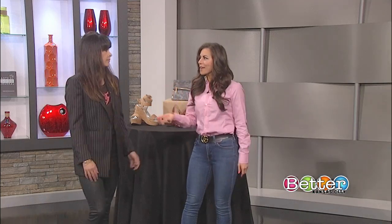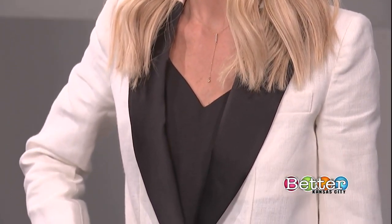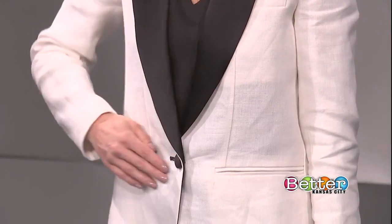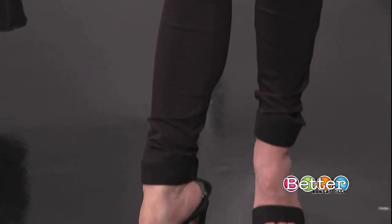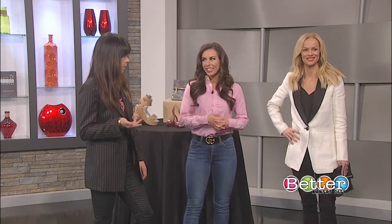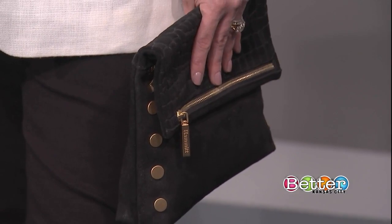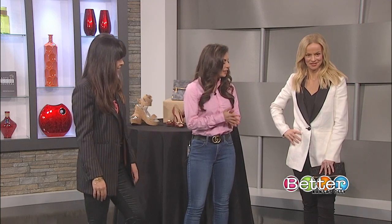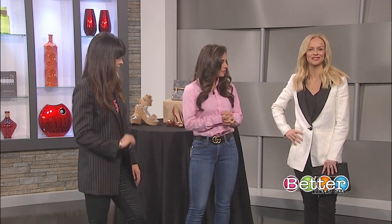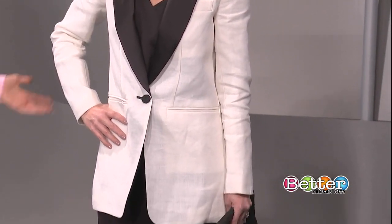Now let's talk about wearing a blazer for something at night, maybe a cocktail party. I love this unexpected look that Jacqueline's wearing. We have this gorgeous lariat that she's wearing, a silk cami in black, some black pants, a great little strappy sandal, and we paired that with this gorgeous white tuxedo blazer. You could wear this to a cocktail hour or even a black tie event. This is also found at Flock 5 — it's by Emerson Fry. We paired that with another Hammett bag, which really edges it up. I love the gold hardware on there; it just finishes this polished look. And this is perfect for that tuxedo lapel.